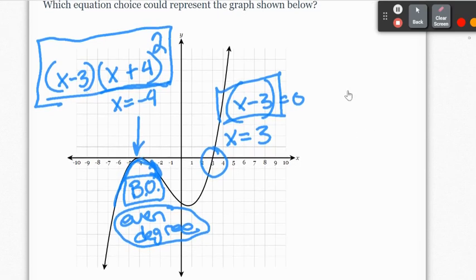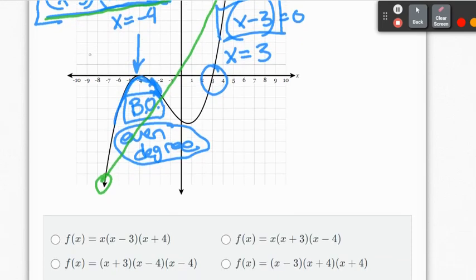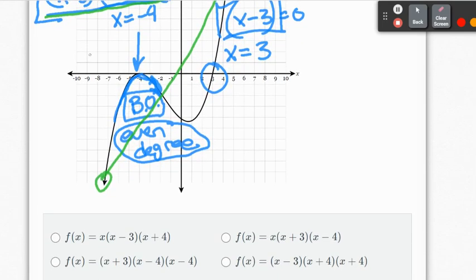And side note is I could count the exponents. I was supposed to change to green. The 2 here, and then I have one more power right here. 2 plus 1 is 3. This is a cubic, an odd degree overall. See how the hands go from here to here? That would be an odd degree positive a value function. So that's going to be important for later also, is that we should have the powers add to the right degree, which is odd for this graph. And then we just select that option down below.